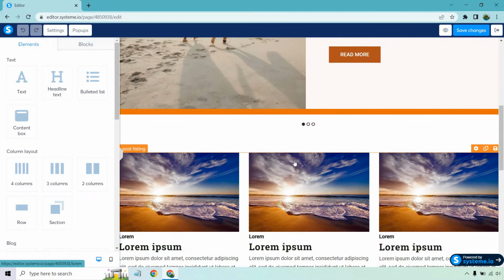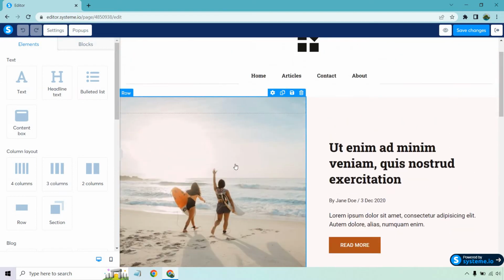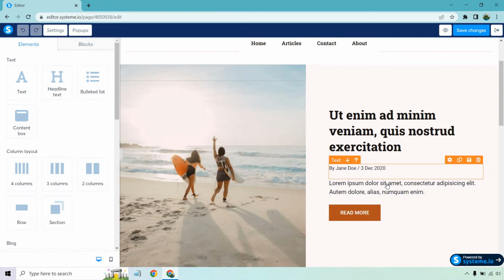Overall, this is going to be the post listing, so you're probably not going to want to edit this. This is going to be all of your latest blog posts. That's a good spot to keep that there. And of course, we're going to have some pictures and so on and so forth. I'm not going to make any changes to this first because I want to show you and talk about the actual creating of a blog post.